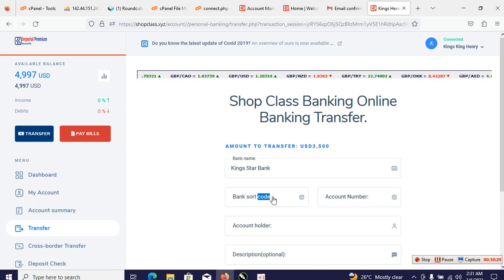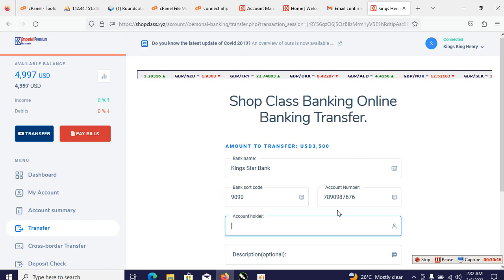Sort code of your account, the account number. Let me assume 1 2 3 4 5 6 7 8 9 10. Sort code, let's say, all right, account holder, the name, because it's an international transfer, let's call it George Ken.